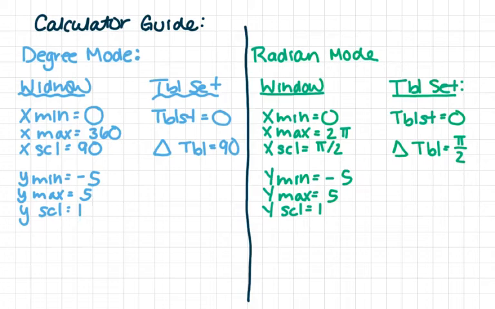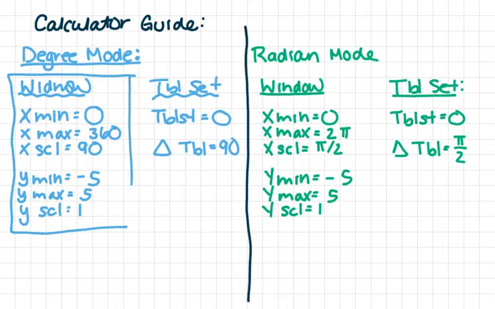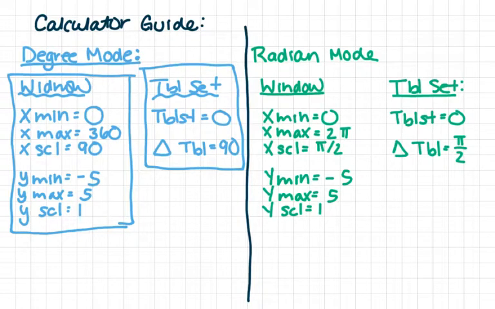If you're using your graphing calculator, there are a couple of important things you have to make sure you're remembering. If you're given the problem using degrees, like we currently are here in this problem, we want to make sure the mode on our calculator is set to degrees. We then need to change our window so that it includes these numbers. Finally, we can change our table so that it starts at 0 and changes by values or intervals of 90.